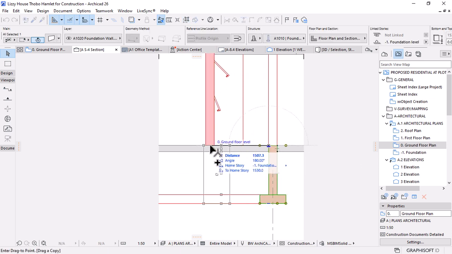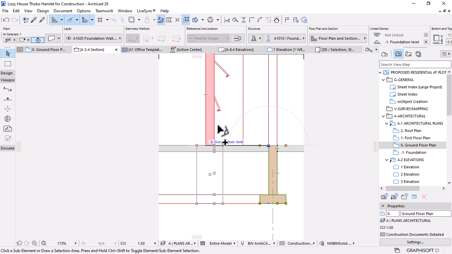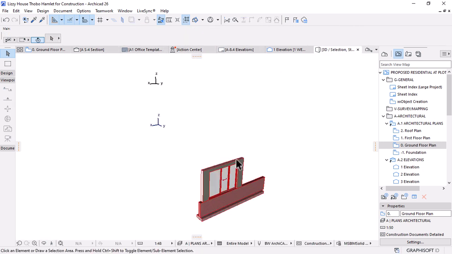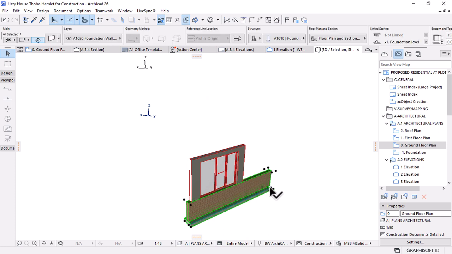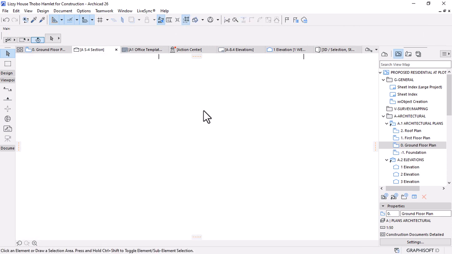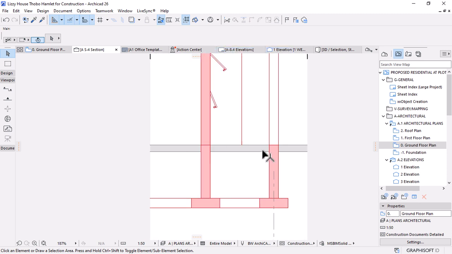Copy the footing, you see there, and isolate the two, stretch the length of the footing to match the length of the wall, like that. So that's basically how you detail your project.